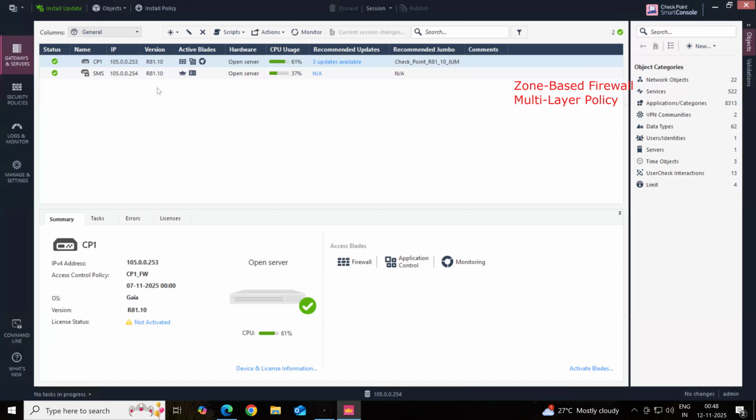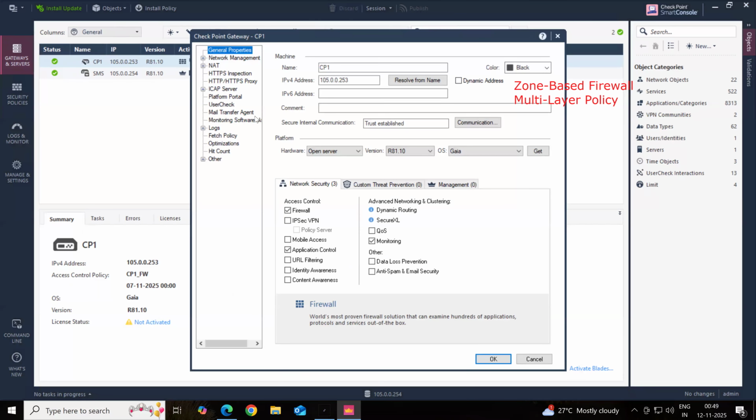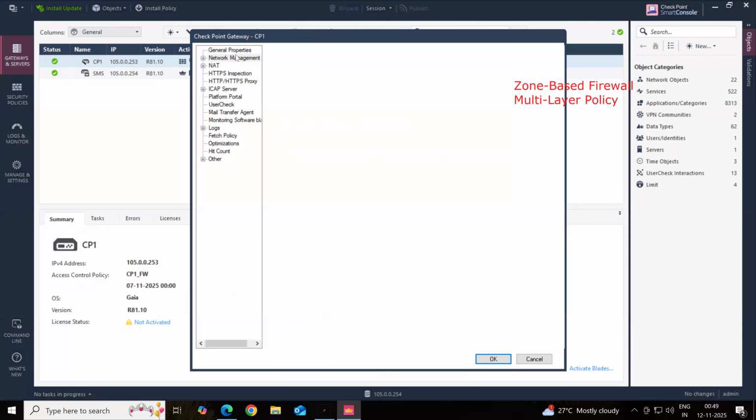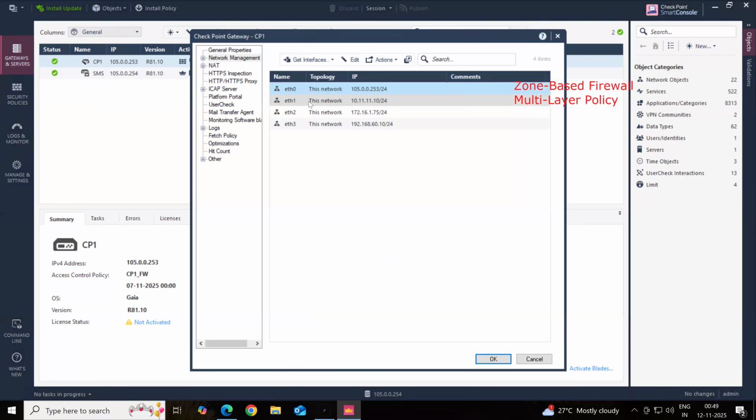Coming here, now to make it zone based, first of all, right click and go to firewall, edit. Go to management and see, this is my management zone.